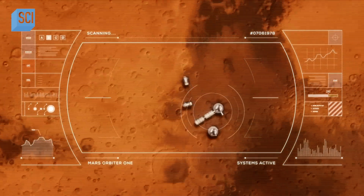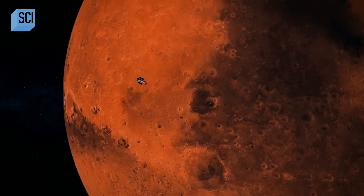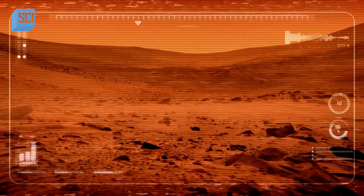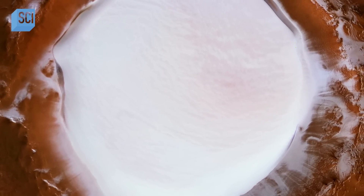Ice is such a precious commodity for humans — it can also be used as rocket fuel. If you can make hydrogen and oxygen on Mars, you fill your rocket for a one-way trip, gas up on the other end, and fly back to Earth. What stops the ice from melting during Mars' 70-degree Fahrenheit daytime temperatures is a process called cold trapping. Cold air goes into the crater and forms an insulating layer, so water gets trapped there as water ice. Could we be seeing the same process in action in this image?